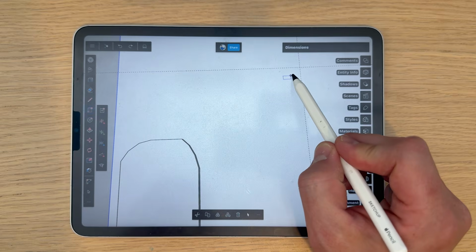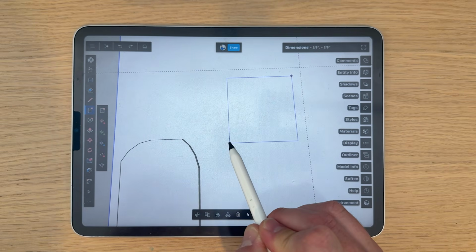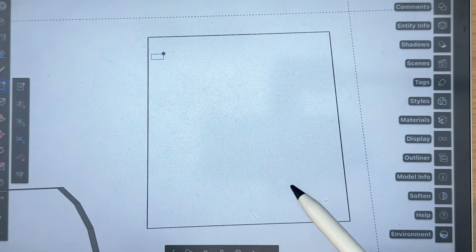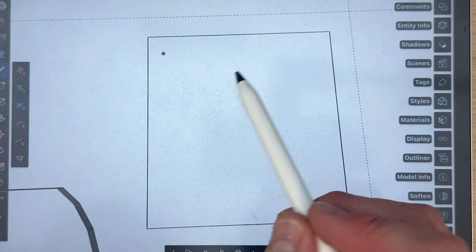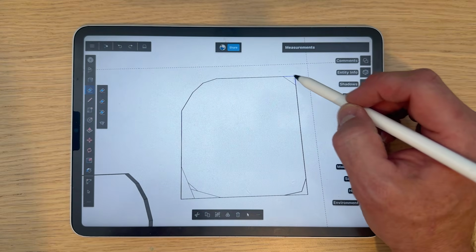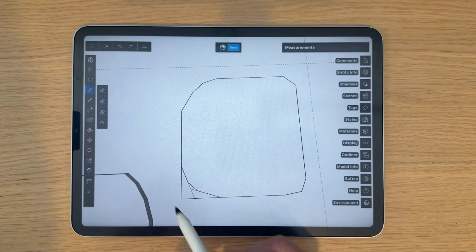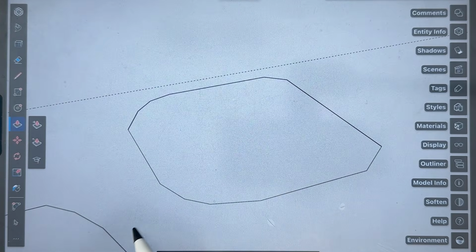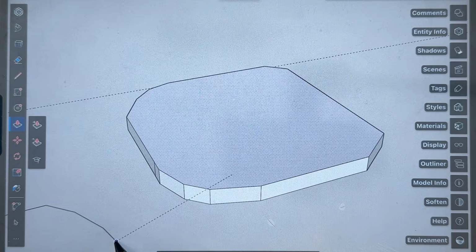We're going to do another one up here, so I'm going to get my rectangle tool and draw another shape. And now following that same process, I'm going to take my pencil tool, and I'm just going to come in and shape this out. And then I can come in and take the eraser tool and erase all the edges that I don't need. And again, I'm going to take my push-pull tool, I'm going to push this face up and match it to that over there.